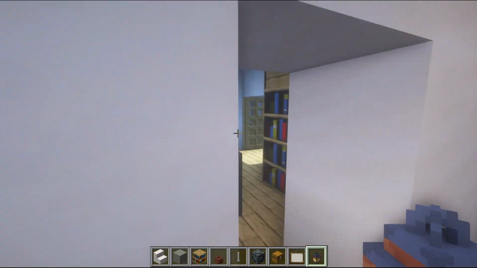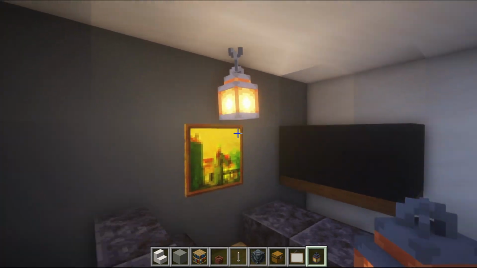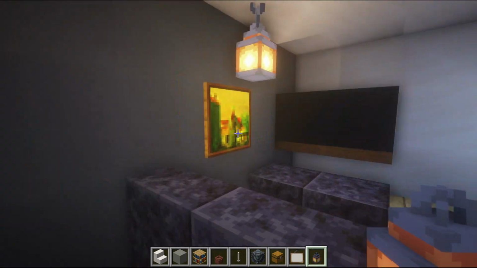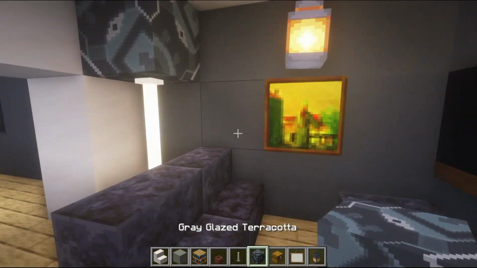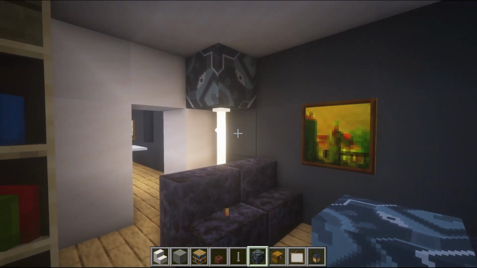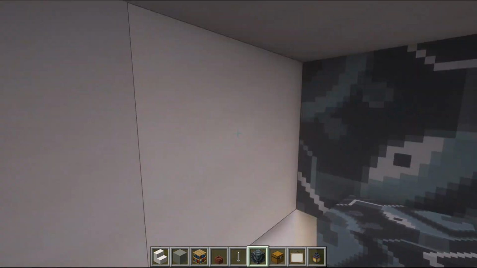And the living room is a little bit dark also, so you may want to perhaps hang a lantern in here. We could even place a lamp in the corner as well, but it depends how much you want to repeat yourself. But I do think it kind of adds a nice chill vibe in here.